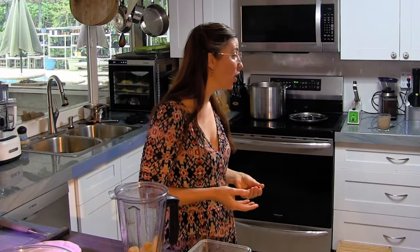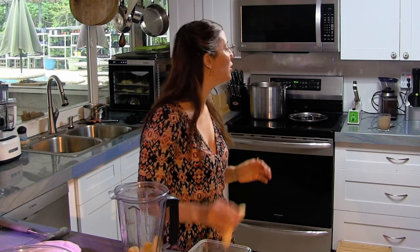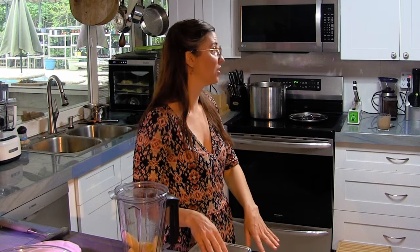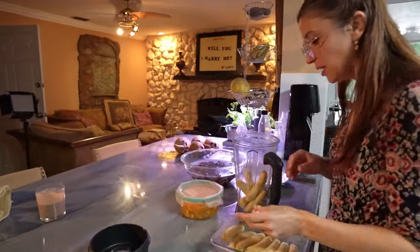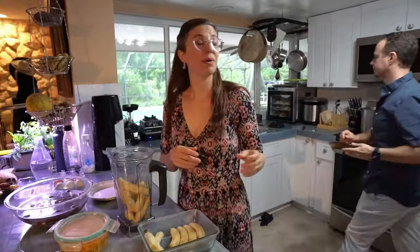You know, when you're cooking, you don't want to dirty your hands by touching the compost bucket. And my husband jokes that we're a bit of a germaphobe around here, but we do try to stay clean as we're doing things. So having just a foot press for the compost bucket is actually really, really helpful. So I'm gonna just put a couple in here. I'm gonna be making it into a pie dish. So I'm just gonna fill it by eye.